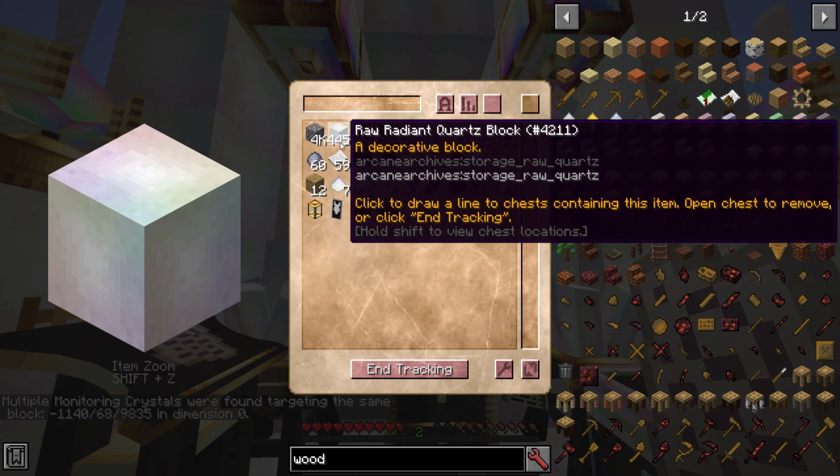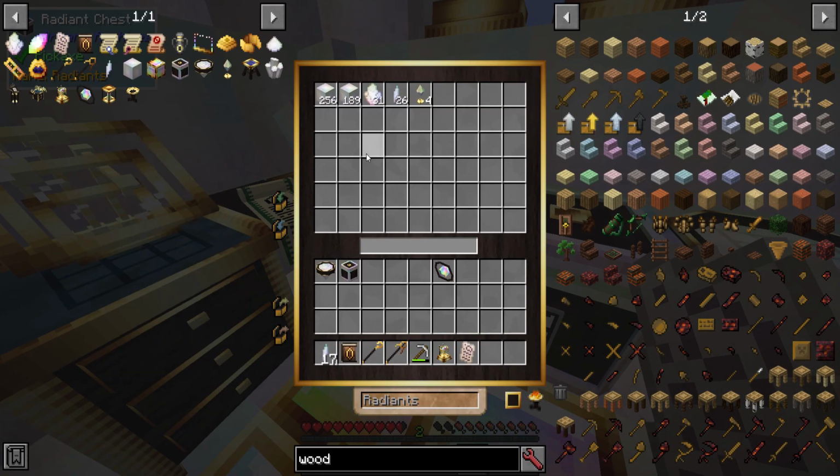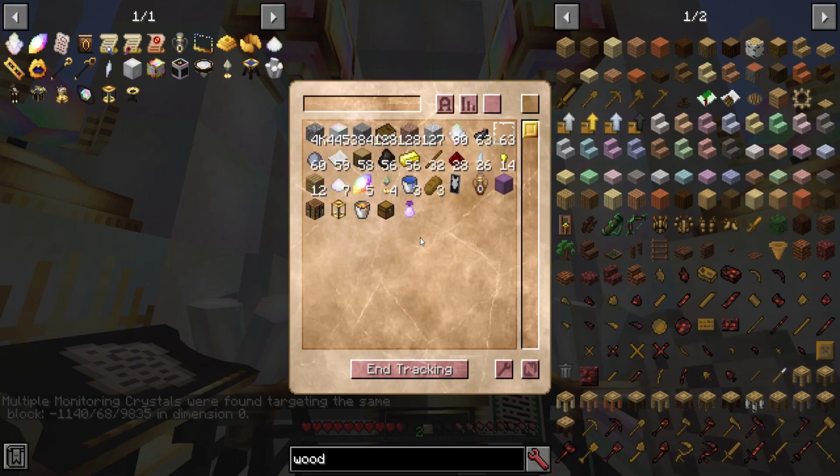Now you'll notice that there are some big numbers. It's 445 raw radiant quartz. That's pretty much all in here with a combination. Now you can customize the size of these chests, the quantities that can be stored in each slot. All depends on the config settings that you want for it. But otherwise, I've got 4,000 plus cobblestone.